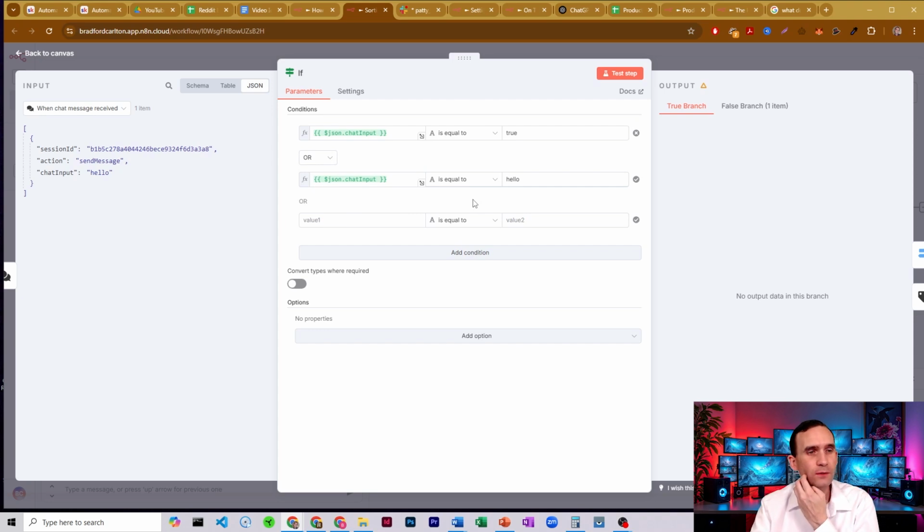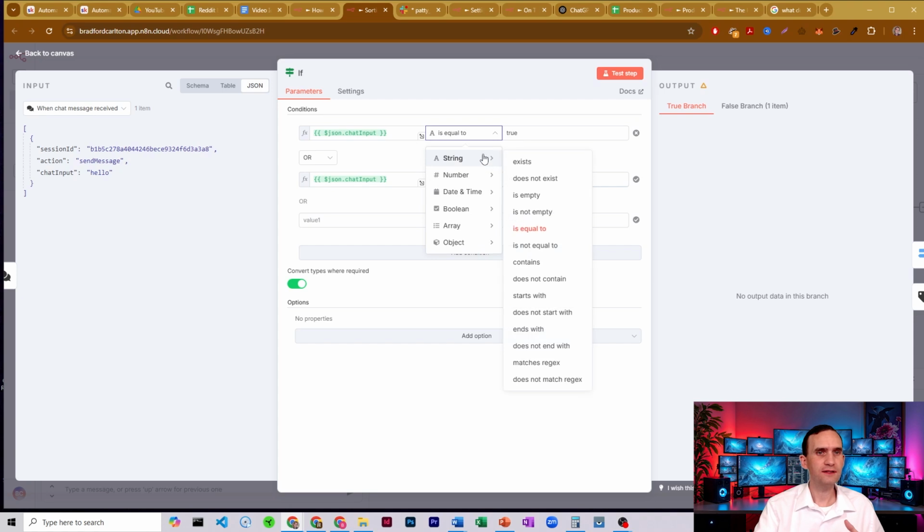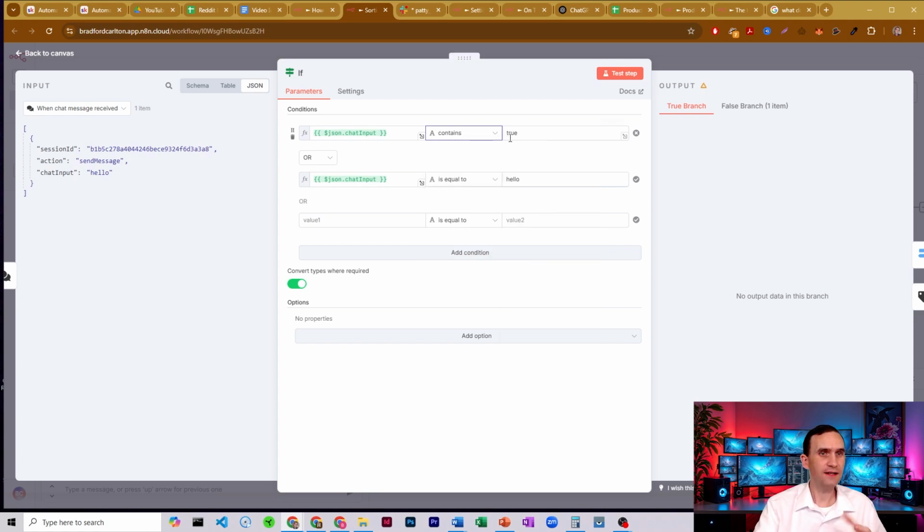Now, something else to be aware of is if you're going to have different kinds of data, if you're not entirely certain about what kind of data it is you're passing, such as maybe it's a number, and you're not sure if the number is coming in as a number or if it's a stringified number. If that's the case, you can click this button down here, convert types when required. And so if it gets a number, but it was expecting a string, so contains, as an example, contains the number. Because it's not a number, it was a string. By having this, it'll convert the number into a string, and it'll allow it to pass through. And there are a few other options where you can ignore certain things.